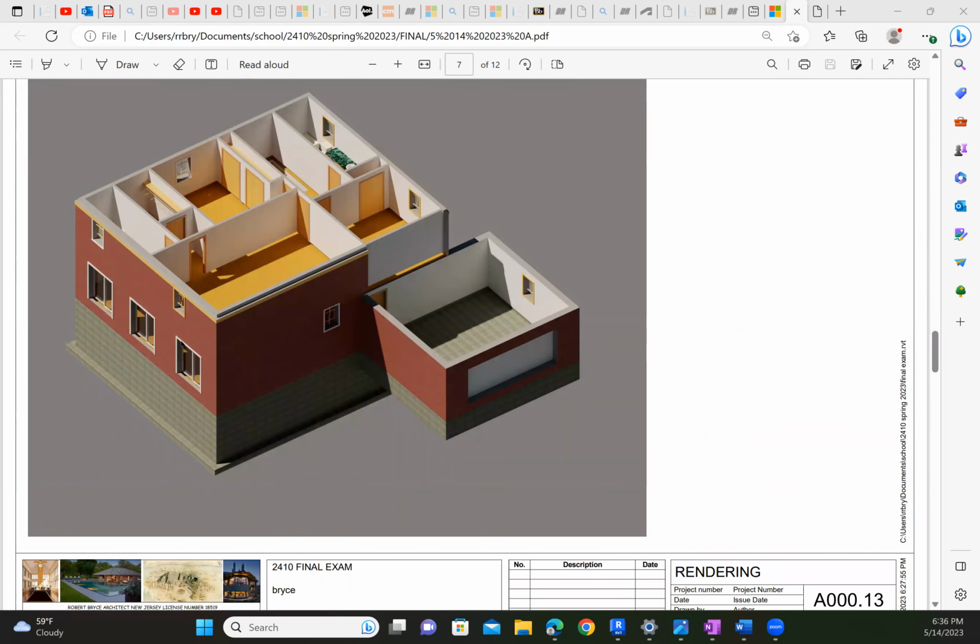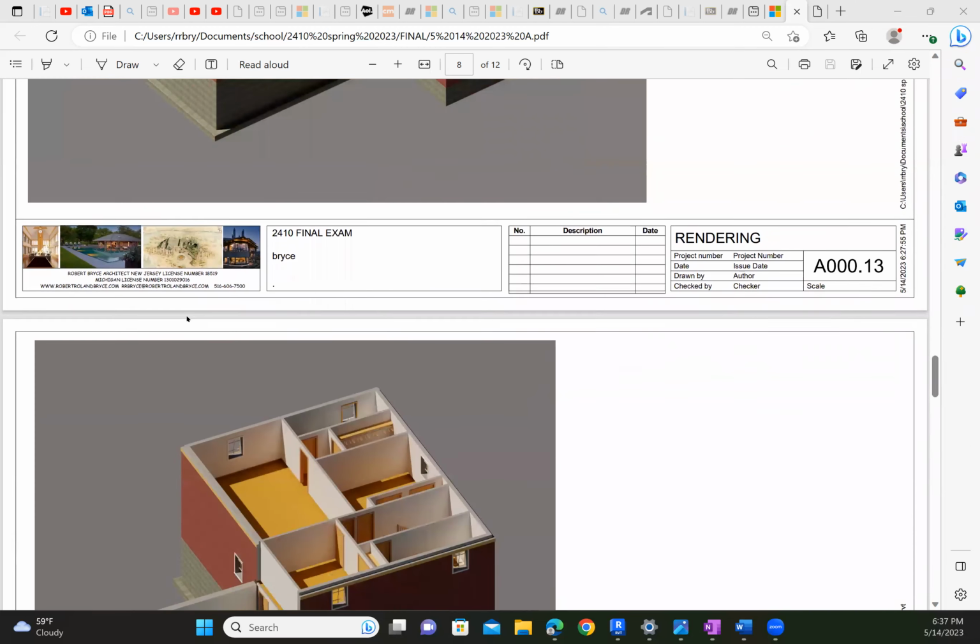As I've said before, you're not required to use the exact window size that I have. You're just required to put windows in the right location and dimension them properly. Now, see, here's another example. I can see it should be white on the outside, and it's the wood color. So that means that window is flipped in the wrong direction.